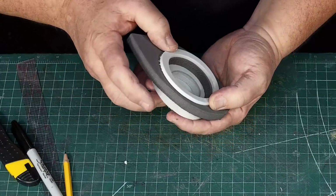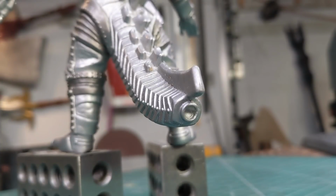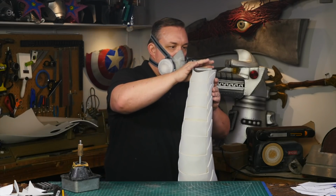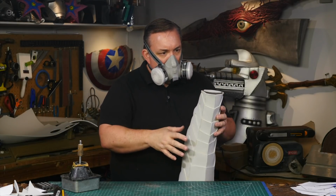Now this is one detail I was not able to get good reference images of. I got inspiration from the toy and kind of went from there. I glued the cap in place, but because these parts completely fit inside of each other, I went ahead and placed them with wet contact cement. All right.